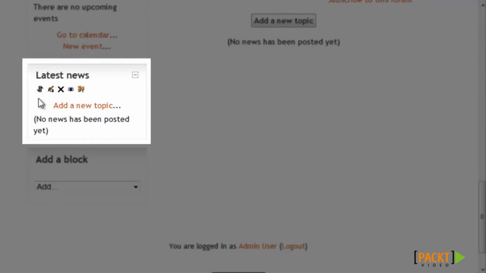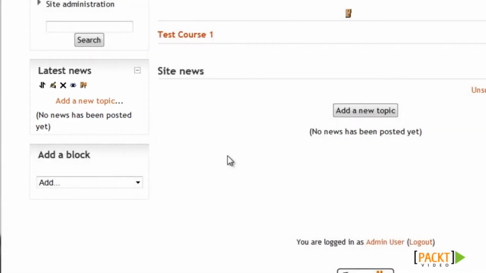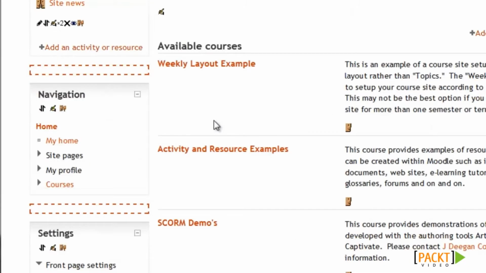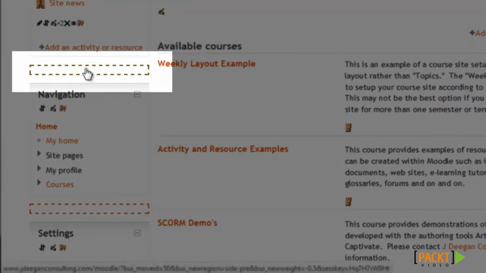Now once it's on the page, and since you're already in editing mode, you have these edit icons appear. And you can use these to move them up or down, edit the settings, delete it, or show or hide it, or also override permissions. For example, if I want to move the block up or down, or to the other side of the page, I'll click this move icon, and then I can select where I want it to go just by clicking in the box you see here.